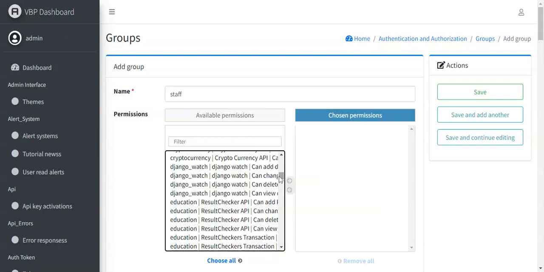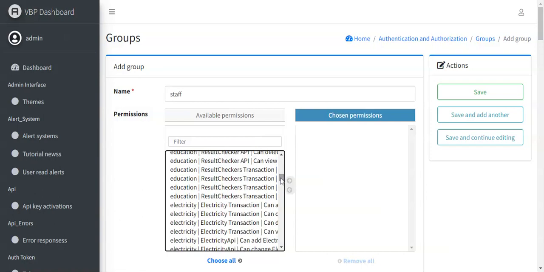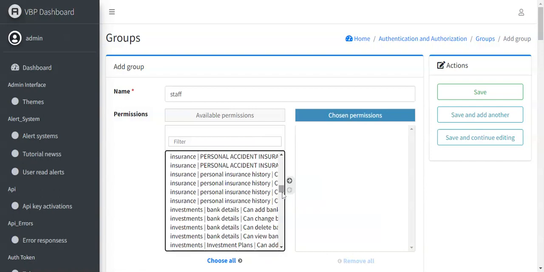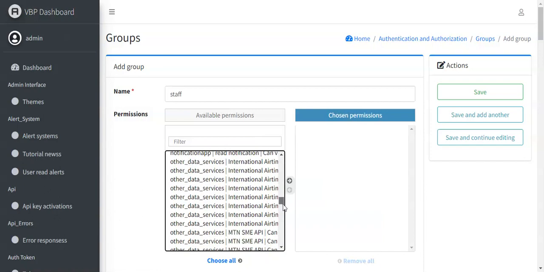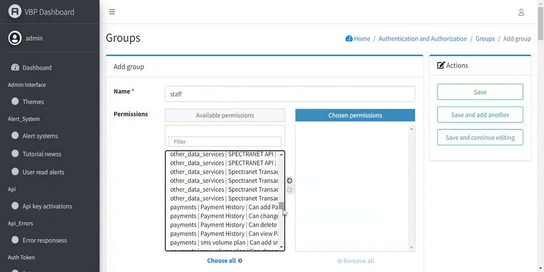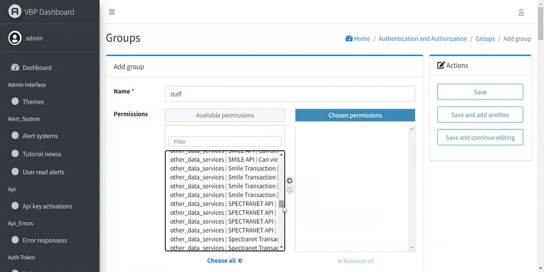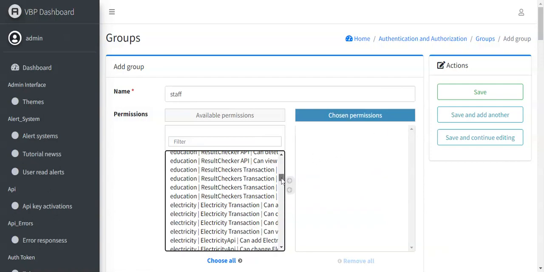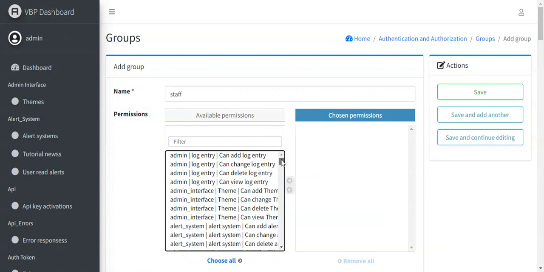Let me just look at something that they can possibly do. Some of them are view, some of them are read only.